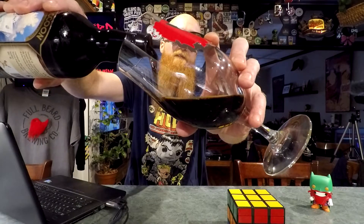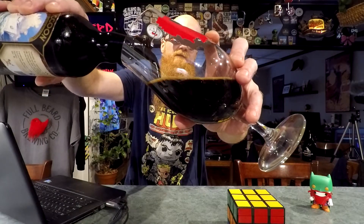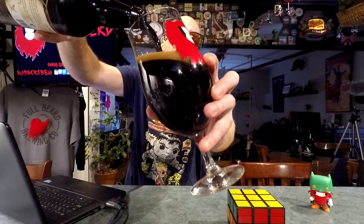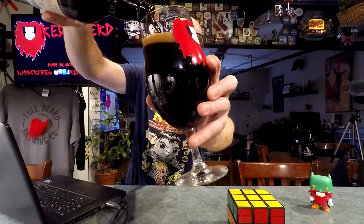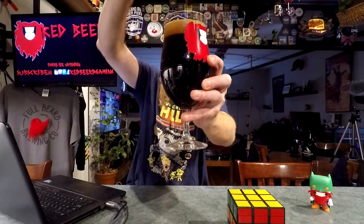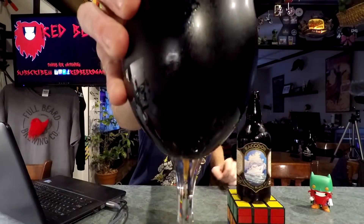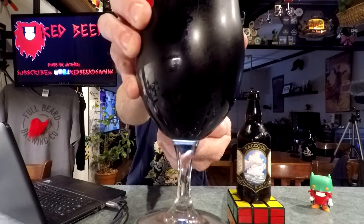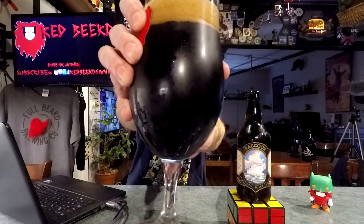Assuming it's going to be pretty damn dark — oh, getting some head going on there! Nice, deep, dark head on that one. This glass is a bit bigger than my other one so this 500ml bottle should easily fit. It came up pretty damn black — just how black... yeah, wow, the light is not getting through there anywhere.